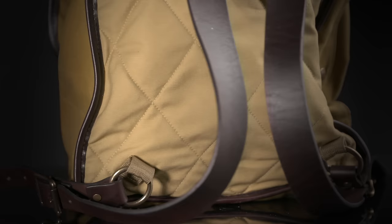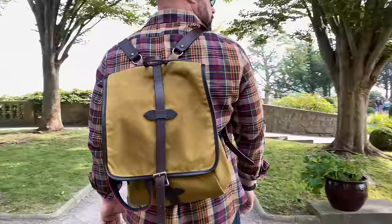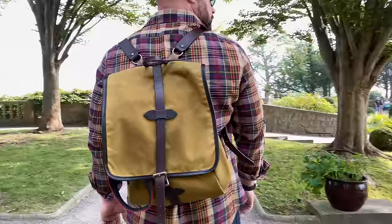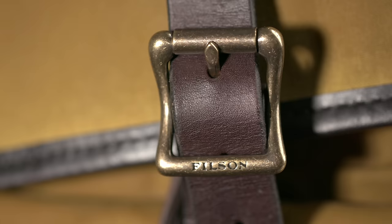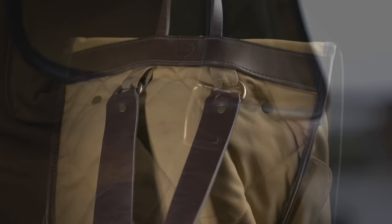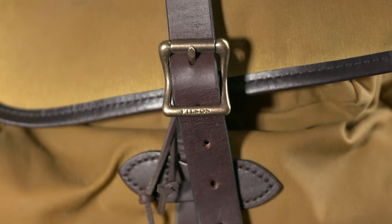The main compartment has a very handy side zip access protected by a flap, which means my wife can reach things at the bottom of the bag while I'm still wearing it. That zipper is oversized and uses a generous leather pull string, so even in the dark you can find it and easily use it. The buckles on the leather straps are the roller type — solid brass — and they display the Filson name. This is one of the small elements which make the bag feel like a premium product. All the hardware is heavy-duty, solid brass, and oversized, which adds to the bag's distinct look.